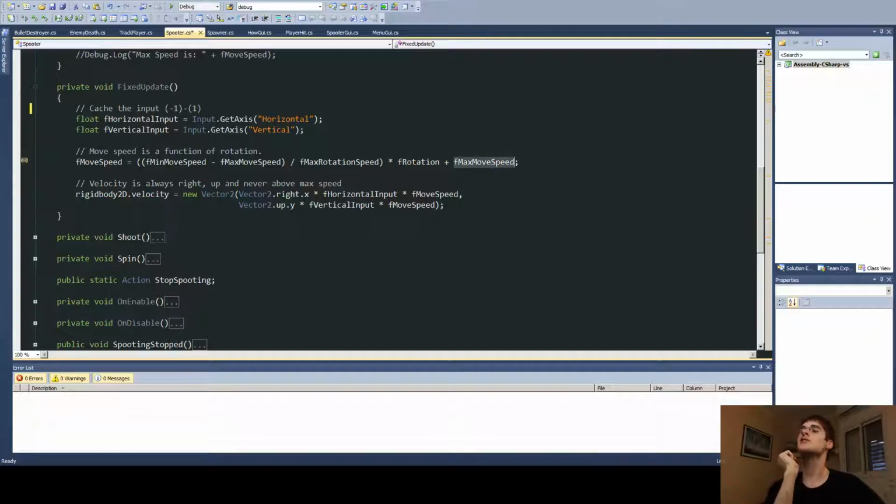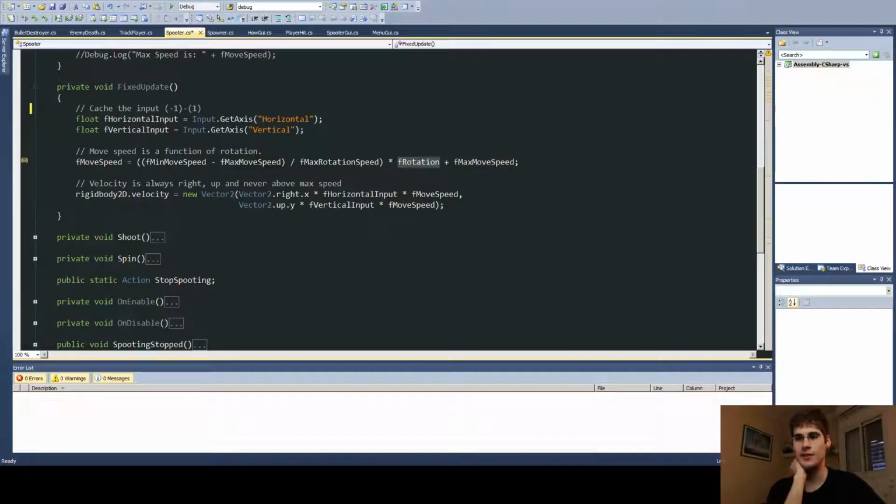So if I want to get just the maximum movement speed, if my rotation is 0, this whole section, okay, I'm not sure, you can't actually see my mouse for some reason. You can see my mouse here, but you can't see my mouse on Visual Studio. Kind of weird, but you can see what I'm holding, right? You should be able to see that this whole section is highlighted. So if only this part is 0, this whole thing becomes 0, and then my movement speed is just my maximum movement speed.